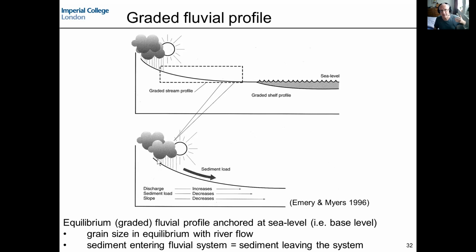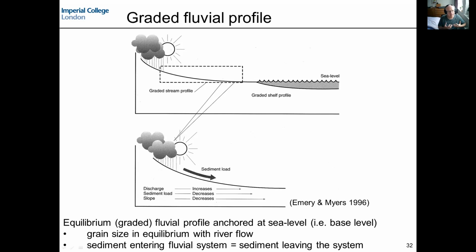But what we're trying to express with this idea is that as the gradient decreases, the discharge, the amount of water flowing through the channel, is small here and increases towards the right. That occurs because we have other channels, tributaries, feeding water into the main river channel. The amount of sediment that we're carrying basically decreases, so we store some of the coarse grained sediment in particular in these steeper parts of the profile, and the slope is obviously decreasing in that direction.